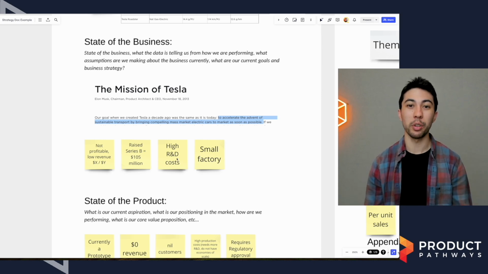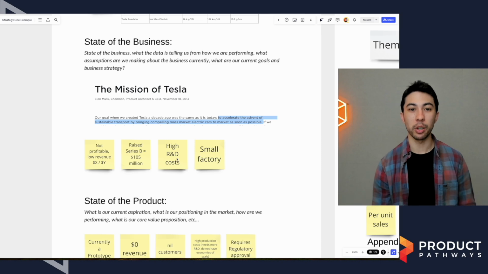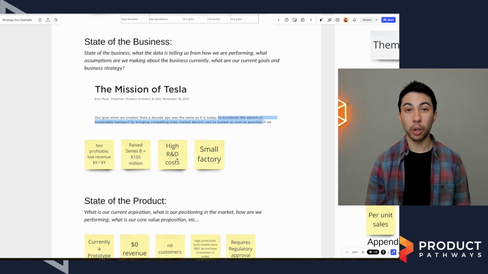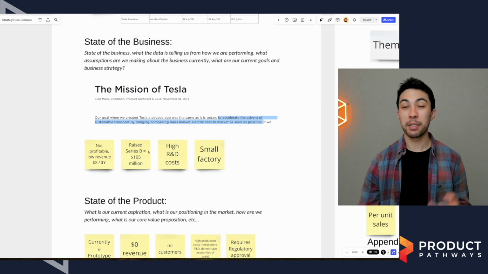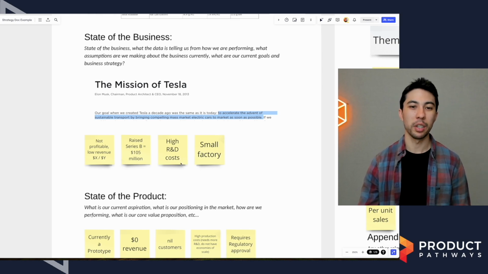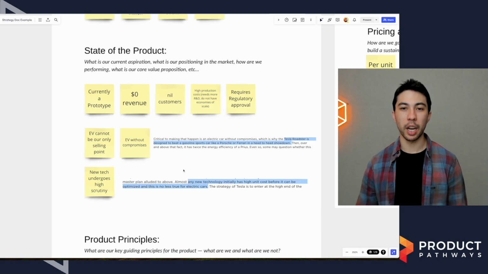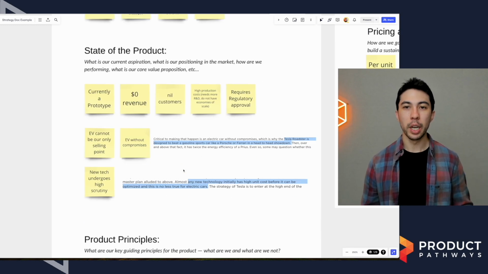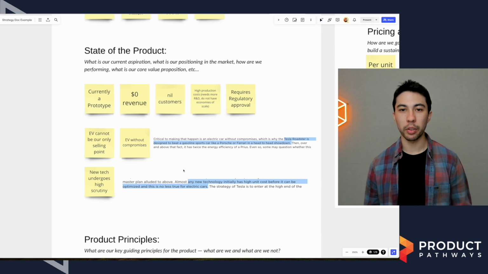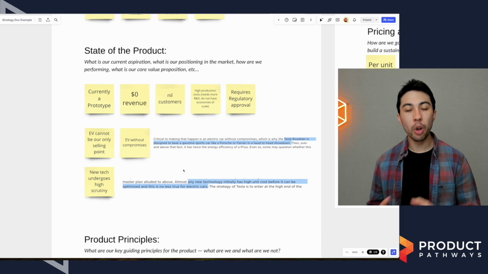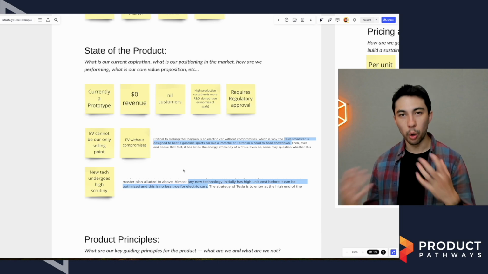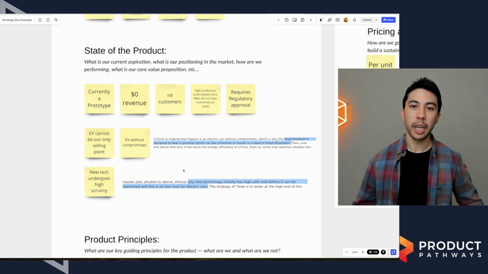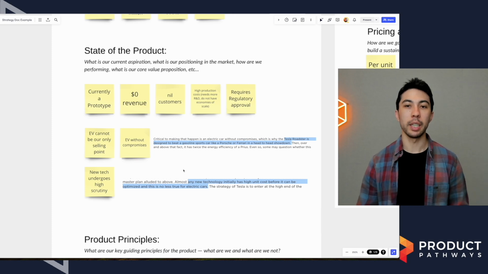We're dealing with new technology. That means there's going to be high R&D costs. But we have got a substantial amount of funding. But that funding is not going to go too far because we do have such high R&D costs. From a product point of view, we've built a prototype. We've played with a few things. We know that we're leaning towards being able to do something. We know that that something is going to incur a high amount of cost, but we know that if we do that, we can also learn a lot more from an R&D point of view and also take those steps towards getting the next step in economies of scale.